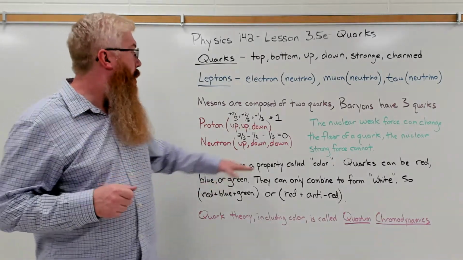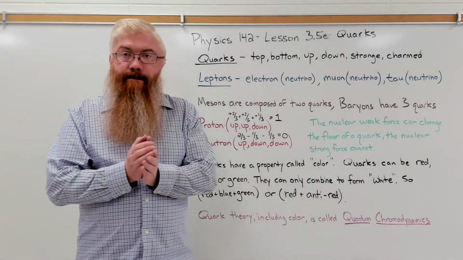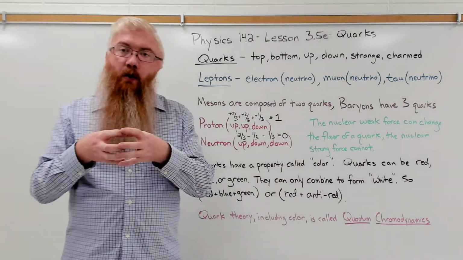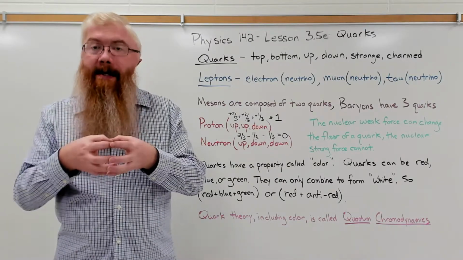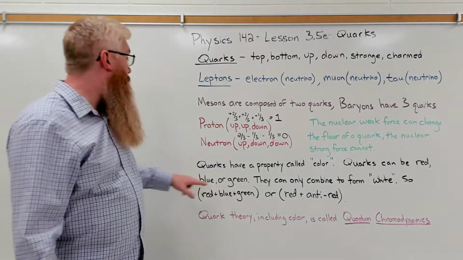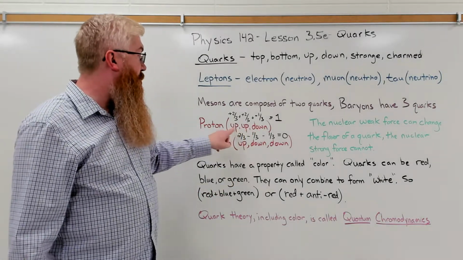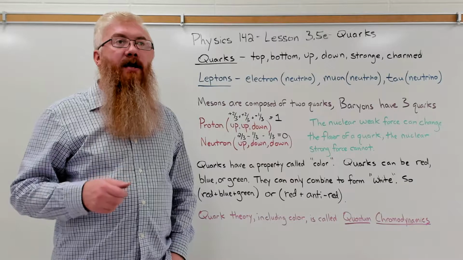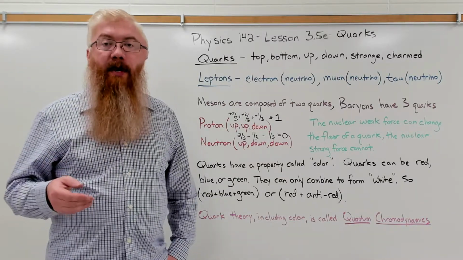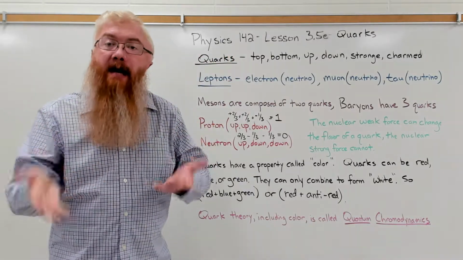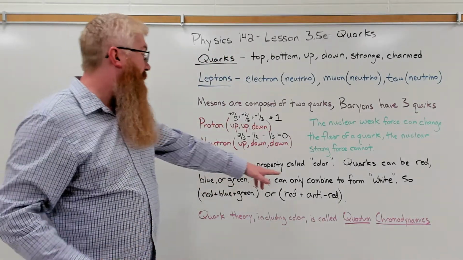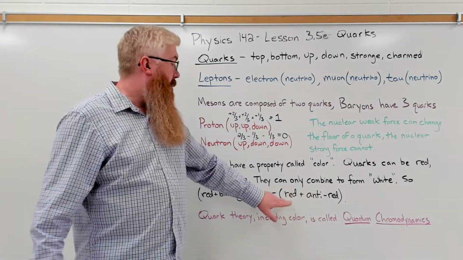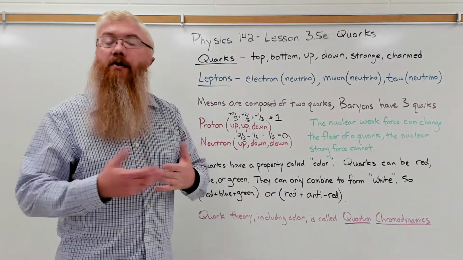Quarks combine. A quark cannot exist on its own. You don't have quarks floating in space on their own. They have to be together with other quarks in such a way that they are color neutral or white. So if one of these is red, one of these is blue, one of these is green, they can combine to form a white proton. Now, if you look at the additive light in an RGB monitor, red, green, blue, if you add red light to blue light to green light, you do get white light. Another way to get white light is to combine a color and the antiparticle with that color. So combining a red and an anti-red also gives you a white color.